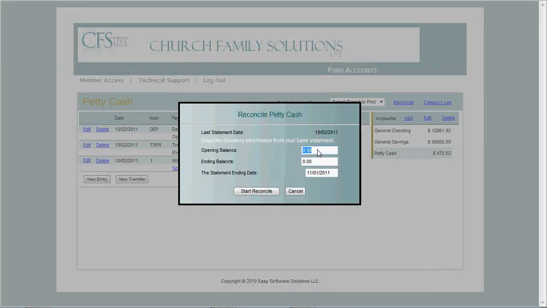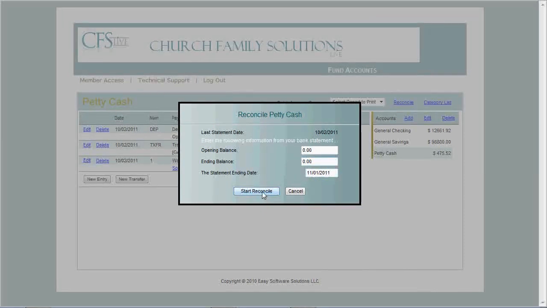Then the ending balance will be given to you on the bank statement. You would put that value here. Finally, you want to make sure on the bank statement the ending date and put that date here. Okay, so we're just going to proceed on with the reconciliation to show you the next form.